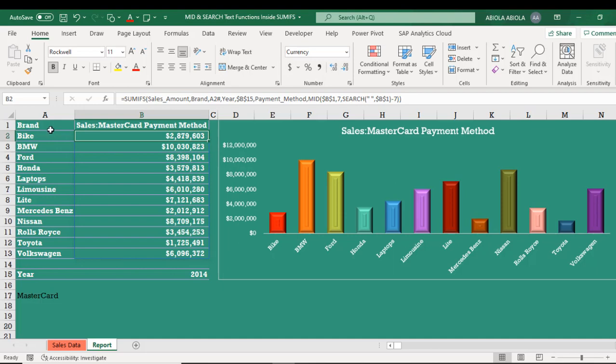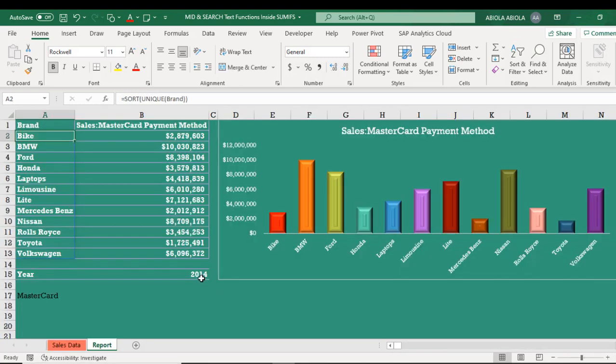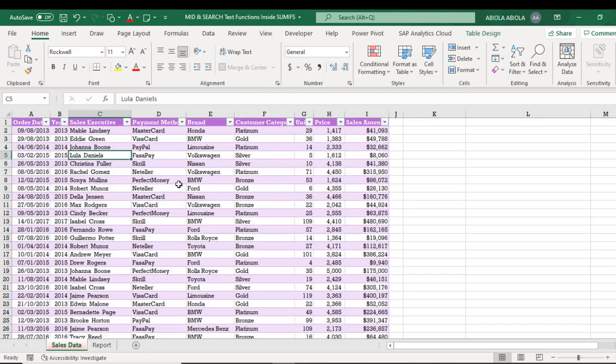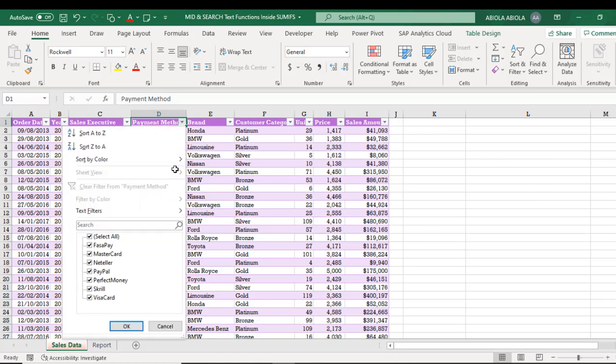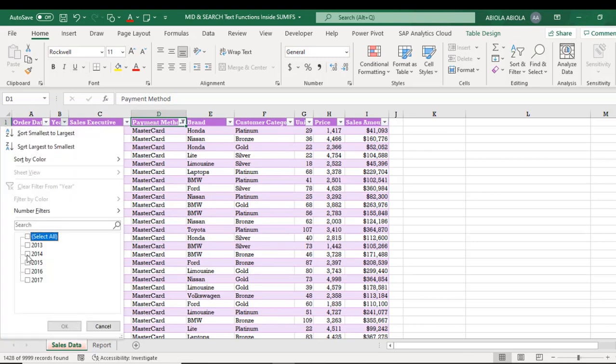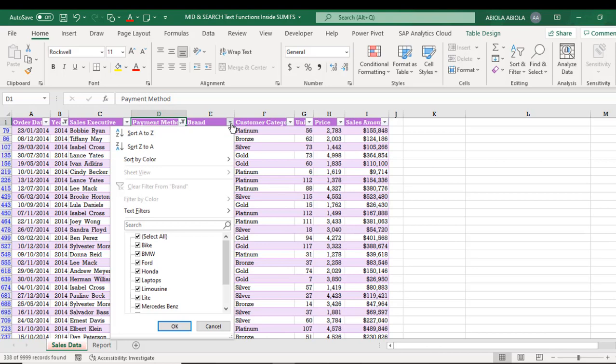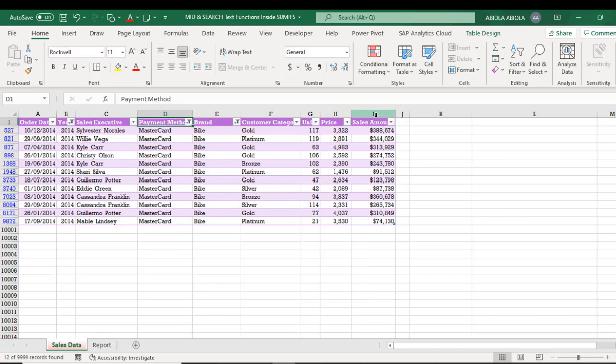Now we have 2,879,000 plus for bike. Now let's quickly check from the main data whether it's accurate or not. Let's filter our data quickly. Come here, Control Shift L to apply the filter buttons. And again, I want to filter. Let's see the year. I think this will be year 2015. Okay, 2014 MasterCard. Now let me come here. Okay, Alt down arrow key, and I'm going to uncheck all of them. I want MasterCard, and I click on that, and I want year 2015. Unselect all. Or 14, I guess. Okay, and then we need the brand, which is equal to bike. Check all, and I select the bike.